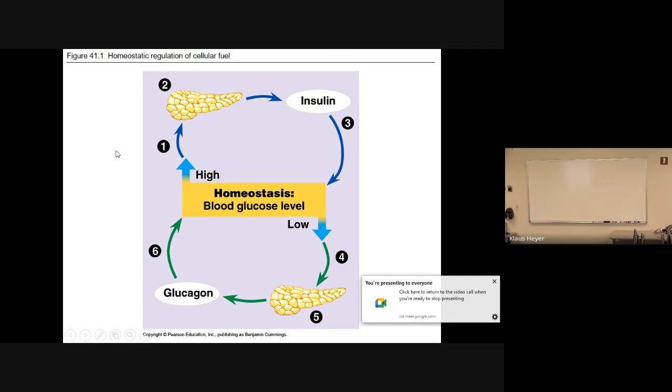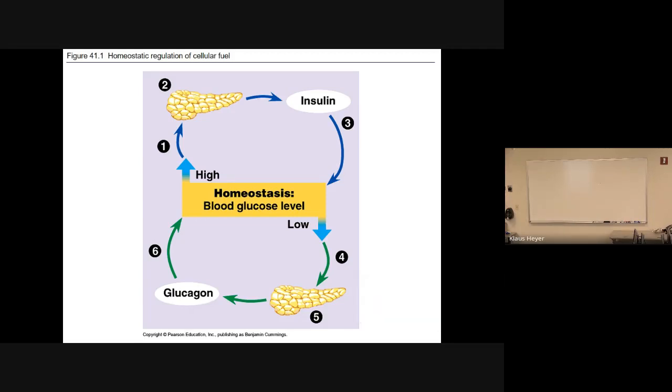So, negative feedback. You know insulin lowers blood sugar, right? When your blood sugar goes too high, insulin is released by your pancreas, and that makes your blood sugar go down. That's an example of negative feedback. Your insulin is released until your blood sugar gets to a normal level, and then insulin will stop. Once the problem's solved, your body shuts it off.